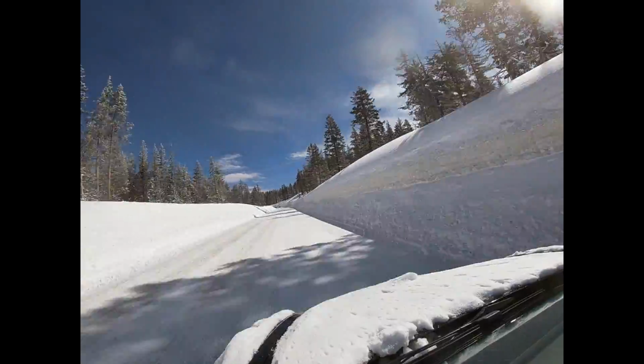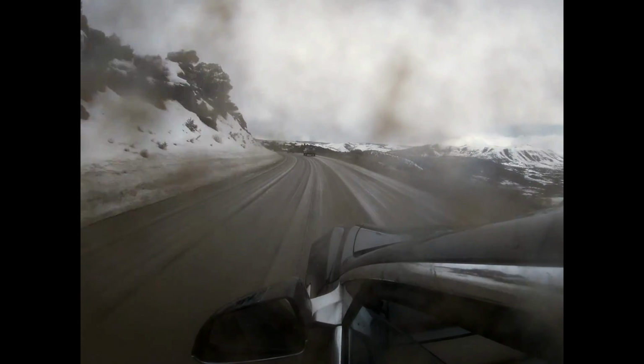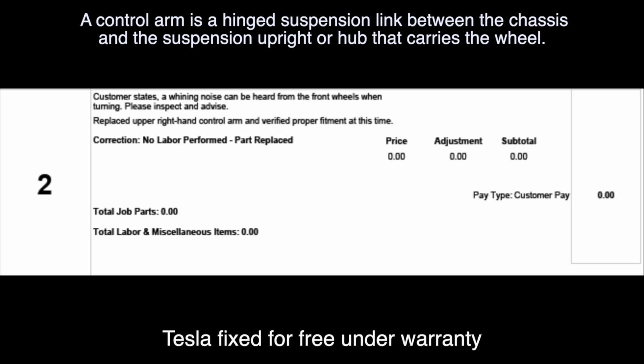When it comes to weather and seasons, the one thing you might wonder is how does it handle snow? Now, I've been in some pretty sticky situations with the snow, and it has happened to get me out of them every single time. Now, one thing I think you guys are all asking about is what is the type of service that I've done on the car over 115,000 miles. Now, I'm really excited to say that I've only had to get 2 control arms replaced, and I've had to get a piece in the door hinge replaced, and that literally is all the repairs.